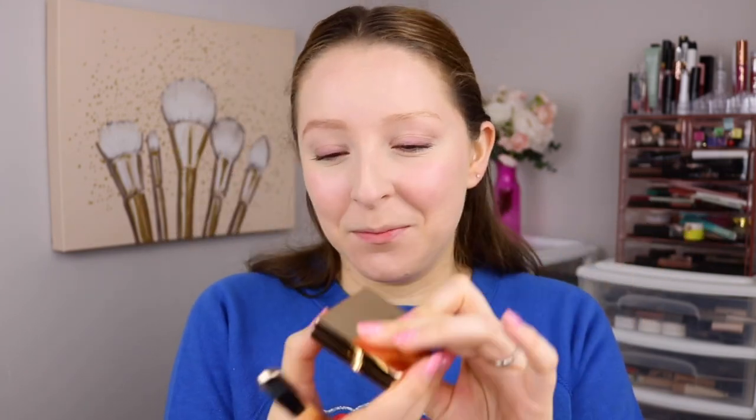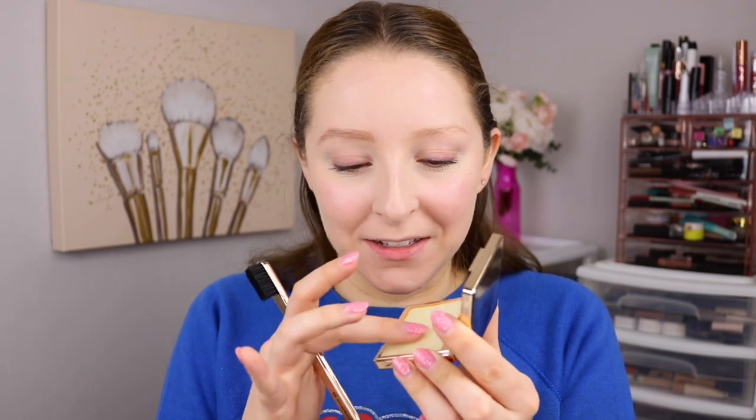So this is what the set comes with — this toothbrush-looking brush and a pretty compact with just this wax, and it does have a mirror which is nice. Oh my gosh, it seriously feels very waxy and very firm. You can apply this dry or wet, and I did hear that it's better applied wet.